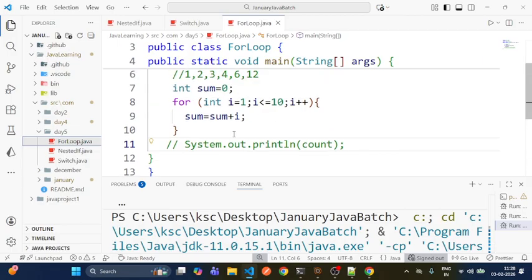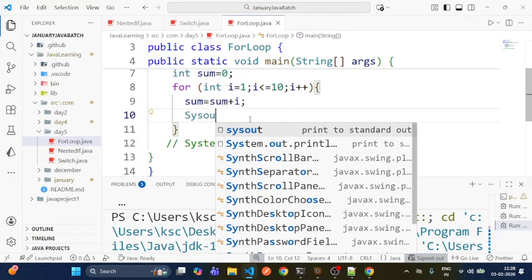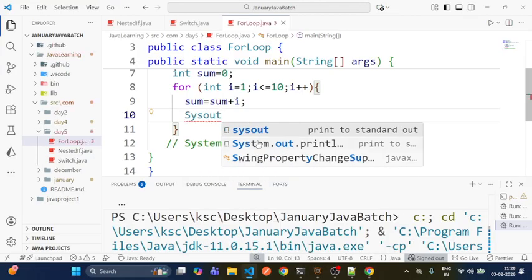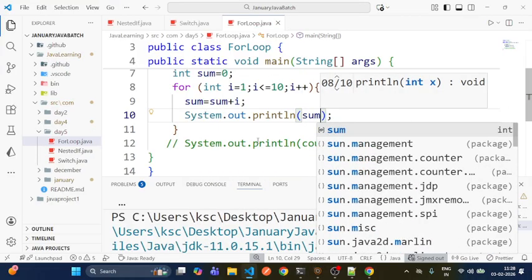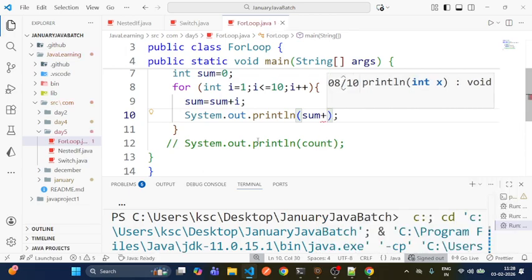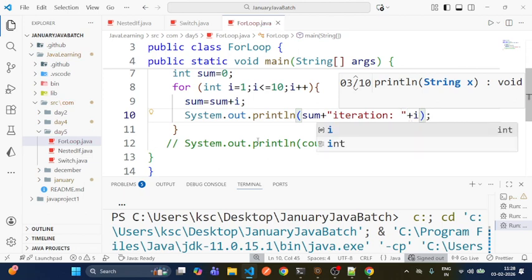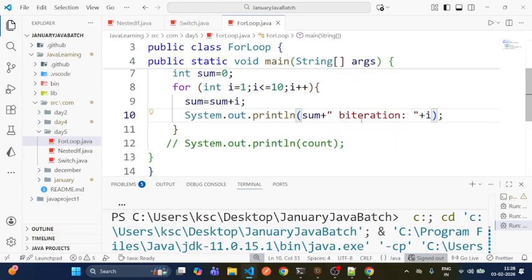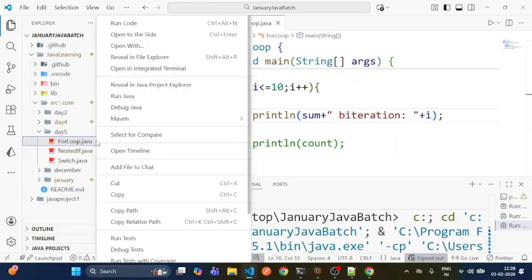Okay, I'll do one thing. In every iteration I can print the sum value plus the iteration count. I is nothing but the iteration count, I can define it by using that.